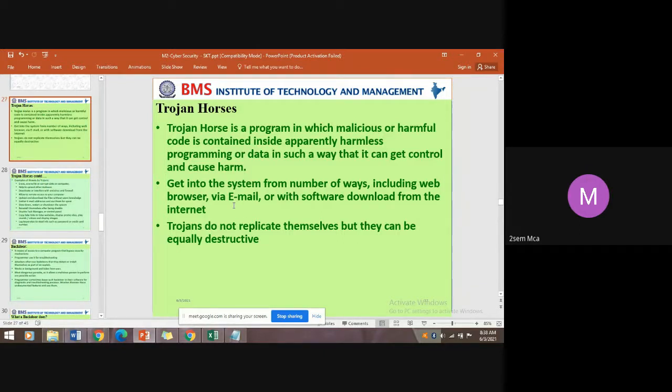to make you the prey for the hacker, or with software downloaded from the internet. Many times we download free software like video cutters, free versions of WinZip, extract software, video software, audio software, photo editing software, open source.